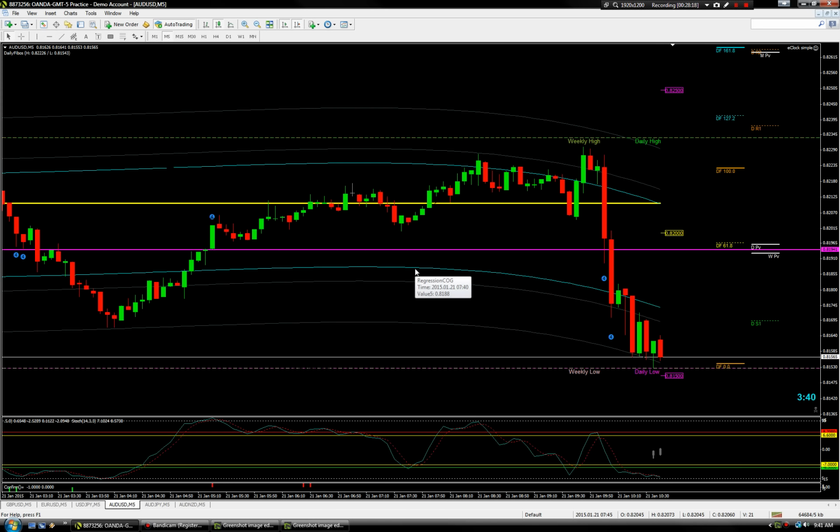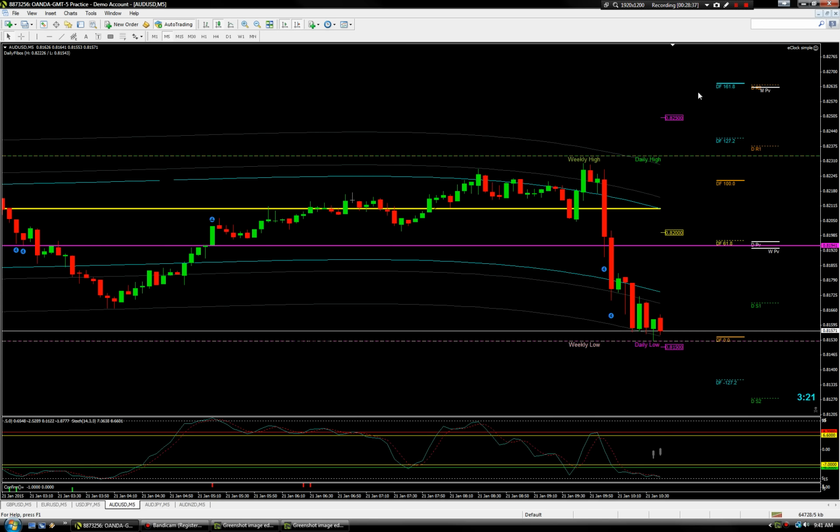Because a lot of the time, since your traps are going to be dealing with 3 different areas, or 2 different areas, we want it to be able to pop when something is close, not when it hits, because by then it might be too late. We look up here, we have another excellent trap. We have a monthly pivot, daily resist 2, and 161.8.